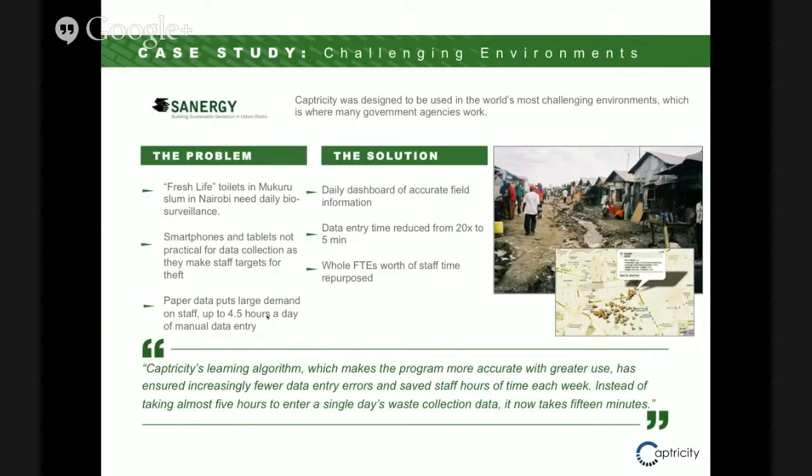What they need is a monitoring solution to make sure that the toilets are cleaned and to track how much use a particular toilet is getting, so that they can go and haul the waste for reuse, part of the model. Essentially, they're able to reduce their data entry workload about 20x, saving whole FTEs worth of time, so that they could be put to use doing much more important things.